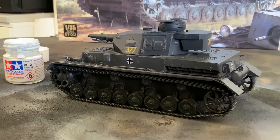But remember, we're going to make a vehicle that has looked like it's been applied, but it's probably been on there for a few weeks and it's starting to come off. There may have been snow or rain or something that is starting to remove quite a bit of the whitewash paint. So let's go ahead and put some whitewash on it.